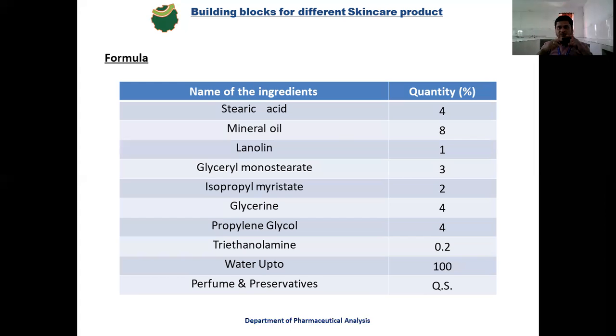Okay, so with continuous stirring and mixing, the temperature will decrease and there will be good consistency. The product will appear with a good consistency. Okay, then when the temperature has decreased to 40 to 45, you can add perfume and preservative. Then there will be a final mixing, stirring, and you'll get the product. Okay, so this is about the moisturizing cream.